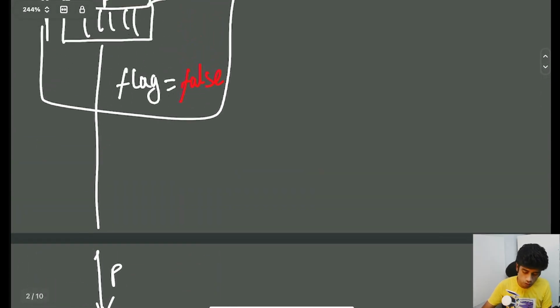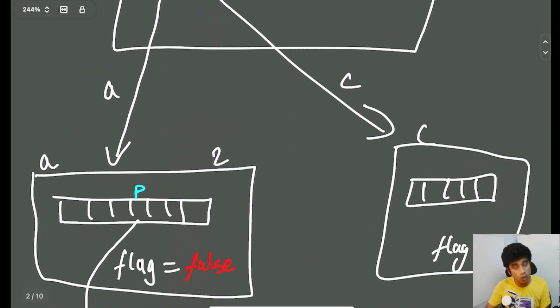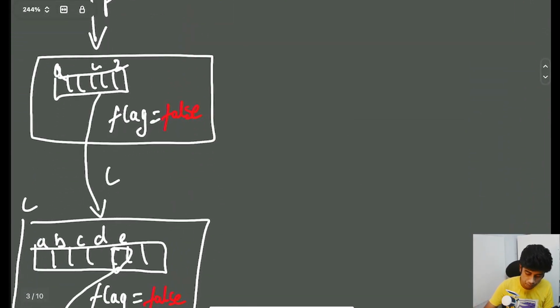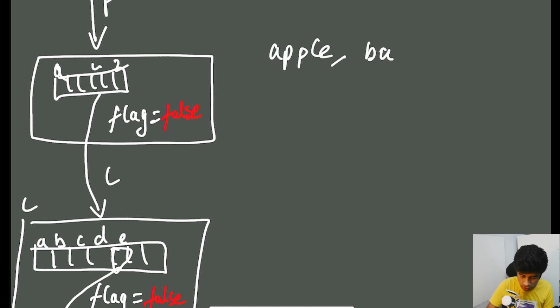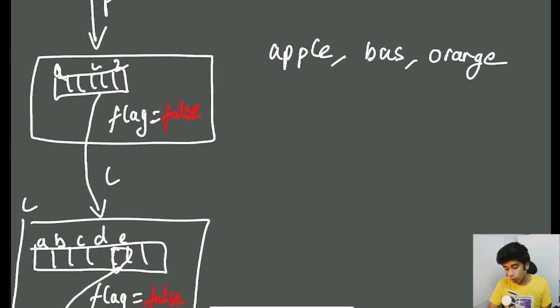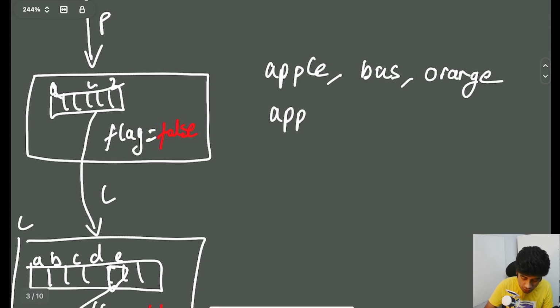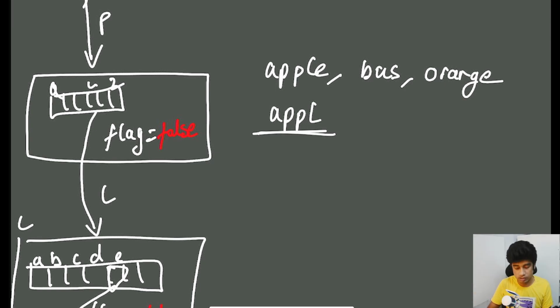Now you may have this question where, well, we actually do have APPL in our trie, and why are we outputting false? So initially, what we are trying to do is, when the user inputs a list of words, let's say apple, bus, and orange, and words like that, we want to only store these words. So yes, this is efficient for finding out the prefixes, but I actually haven't entered APPL. So when I'm searching for this word, I should actually want false. So this is why we are using the Boolean flag.